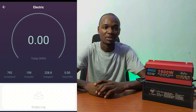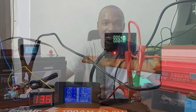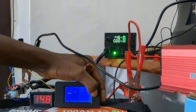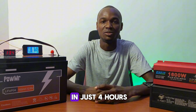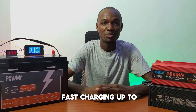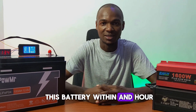I have charged this battery up to 100% with a dedicated lithium iron phosphate battery charger rated at 30 amps, which also came packaged from the seller for testing purposes. This charger can charge the battery from 0% to 100% in just 4 hours. The battery also supports fast charging up to 100 amps, meaning you can fully charge it within an hour.